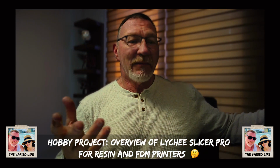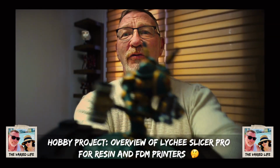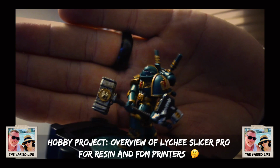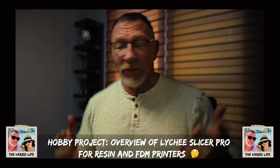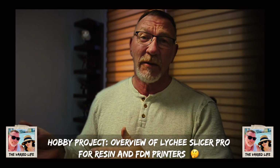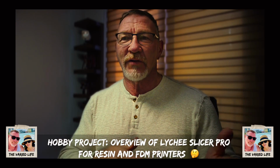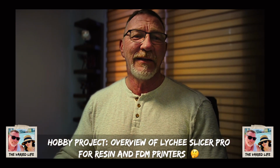And you can do big prints, you can do small prints. We've got another small guy there. Let's see if we can get this to focus. But yeah, end up printing these guys out and painting them. And I've got some larger prints as well. So that's kind of the problem with resin printing, is you print a lot of stuff and you get behind on painting. So anyway, people asked me, besides having a resin printer and a wash and cure station, what is with this license slicer program that you need, and do you need it?